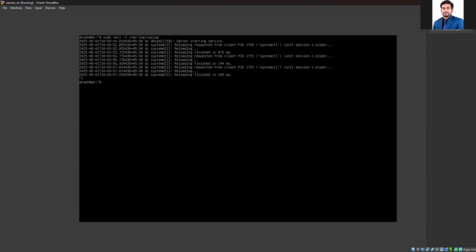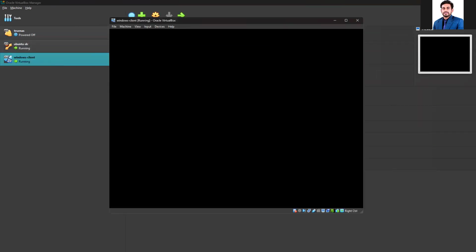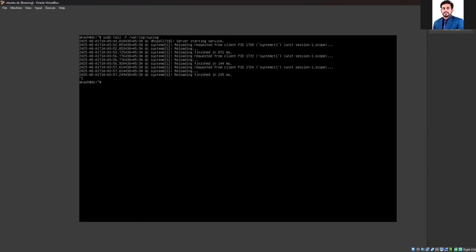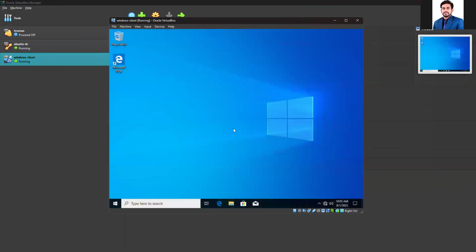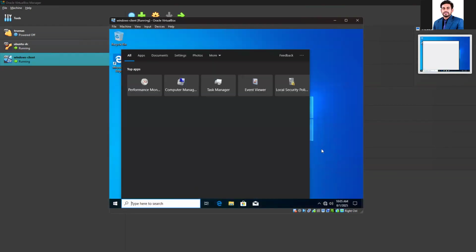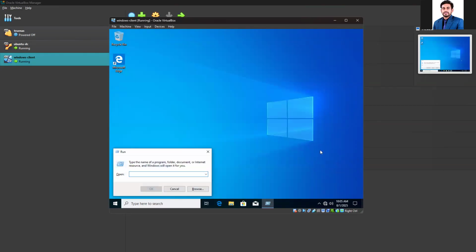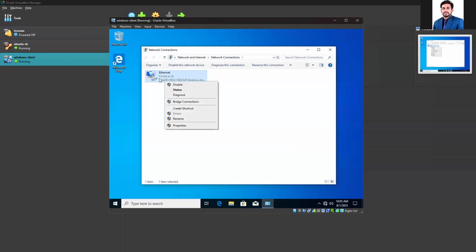So let's move back to our client and see whether we can get an IP from the DHCP. So let's double check. First of all, let me remove this network adapter. Okay, now we are running on our adapter 2, which is our internal one. So I'll log back in to my PC. Yeah, good. So I'm going to go back to my control panel. Can I see my previously typed one? No. Go here. You can see the domain is there now.